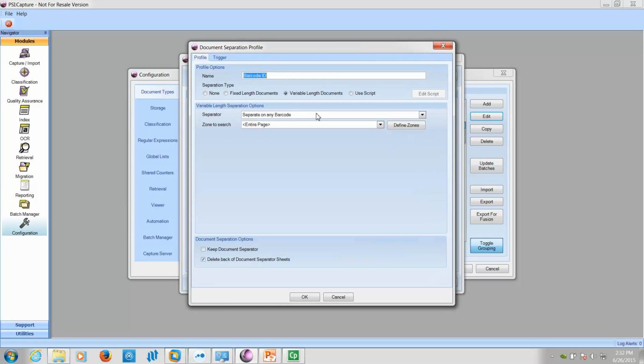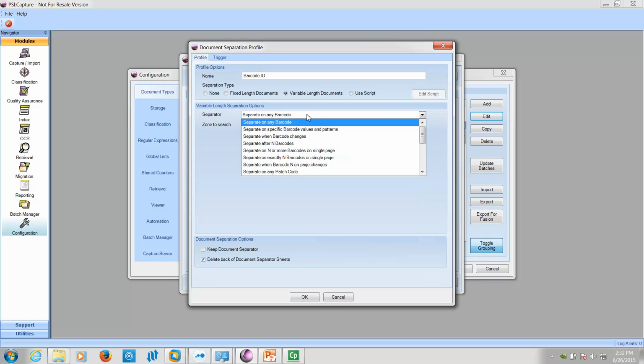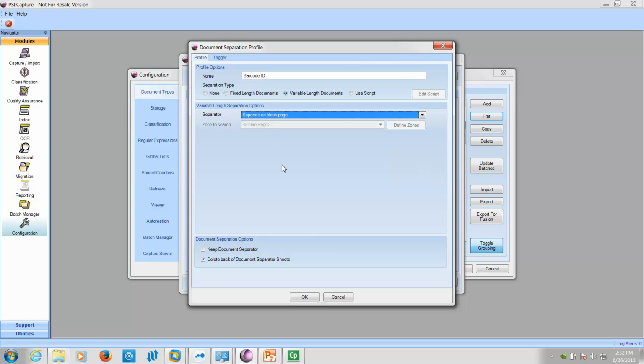As I look here, this particular one was set up to key on that 2D barcode, but I could change that and say I want to separate based on a number of barcodes or a value within the barcode itself. I can utilize patch codes. I can do a specific patch code or blank pages.